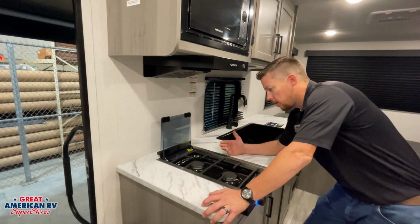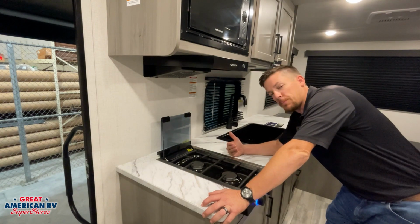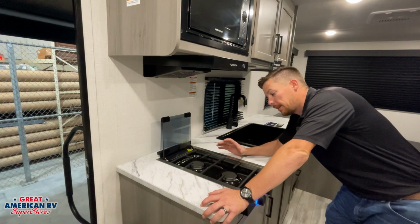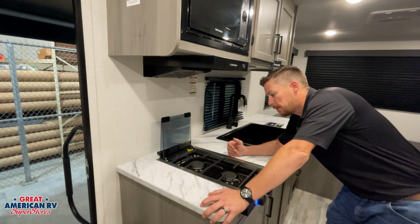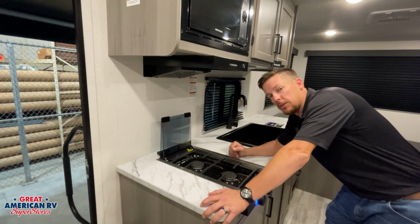Now, as I said earlier, we may have air in our lines at some point in time. If we just pulled our unit out of storage, that propane is going to dissipate out of the line, and then we turn our propane on, there's going to be air trapped in there. Or if we just changed our tanks out, there's generally going to be some air trapped in there.